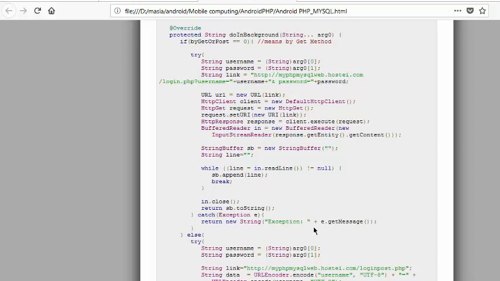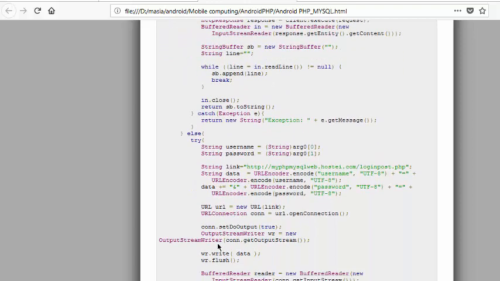So you are seeing here that if the GET or POST flag is equal to 0, this thing happens, and if it is equal to 1 or whatever else, then this other thing happens, with username and password at index 0 and 1, the same thing, with a link.